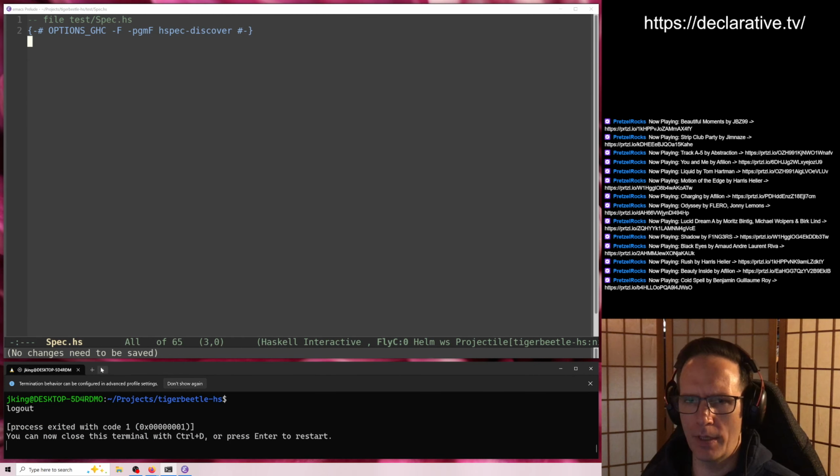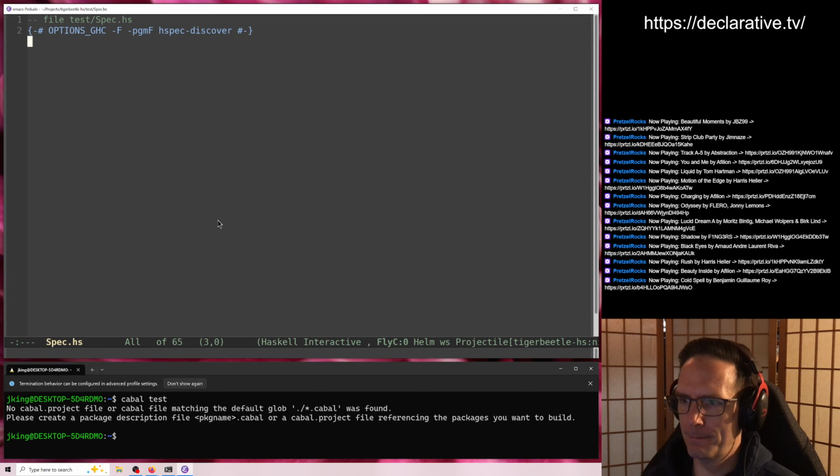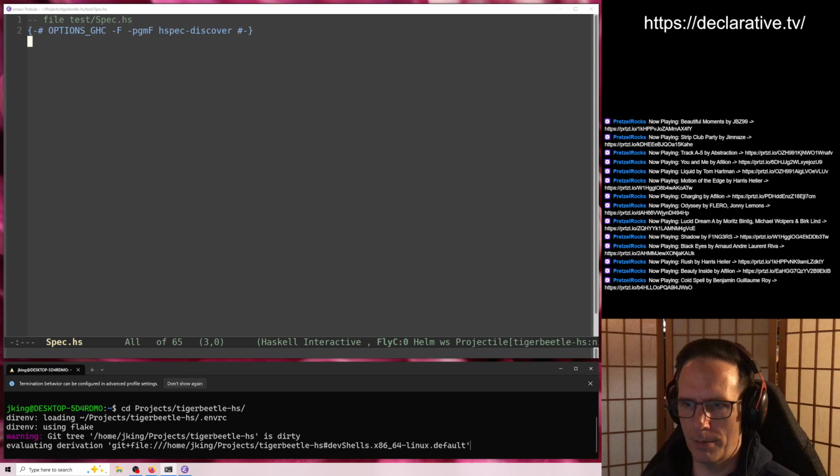Does that not work in Nix maybe? That's going to be annoying. Okay, we might just need to forget all that and do this the old-fashioned way. TigerBeetle, there we go.